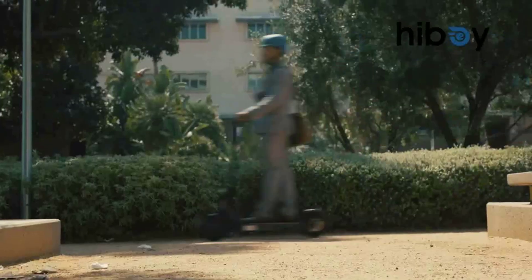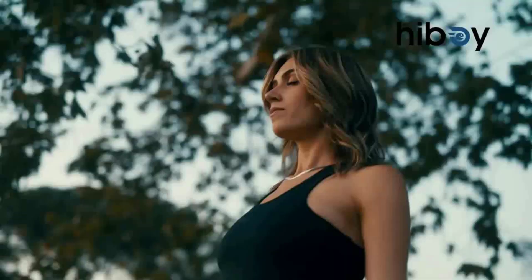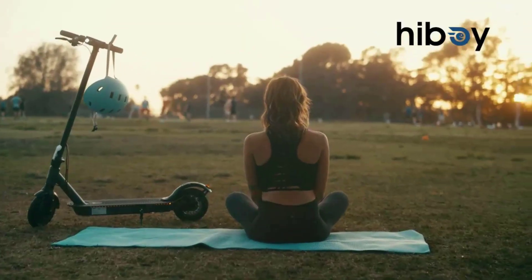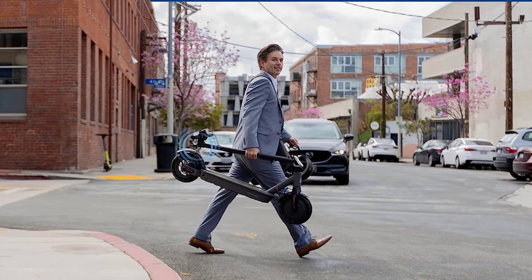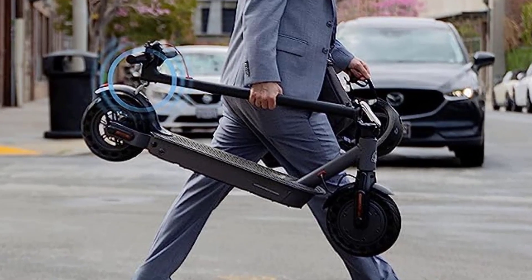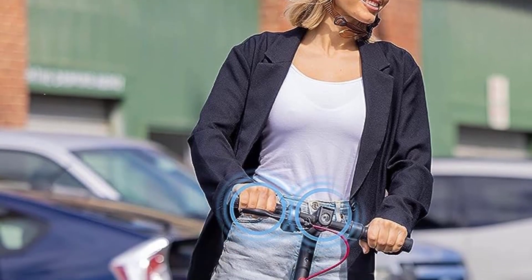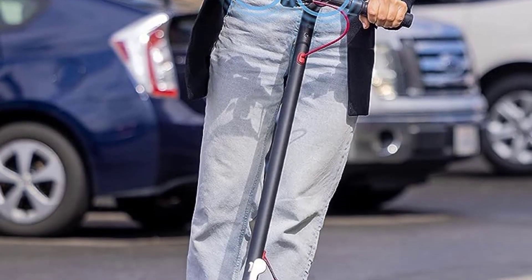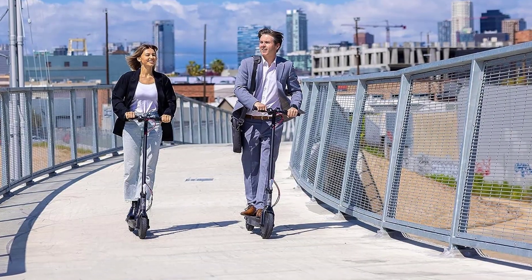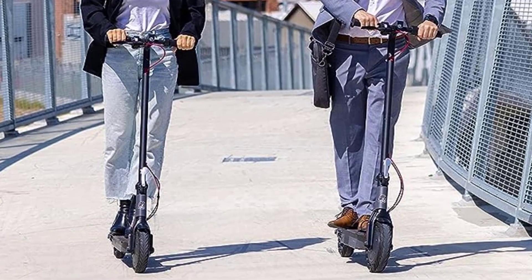We also loved its full-featured LED display, airless all-terrain tires, and front, middle, and rear safety lights. Its generous modern features, safety-minded design, and engine power are all notable, but with it comes a somewhat higher learning curve that may not suit newer riders. However, for a full-featured electric scooter with power to spare and a 220 lbs maximum weight capacity, it's a great value.